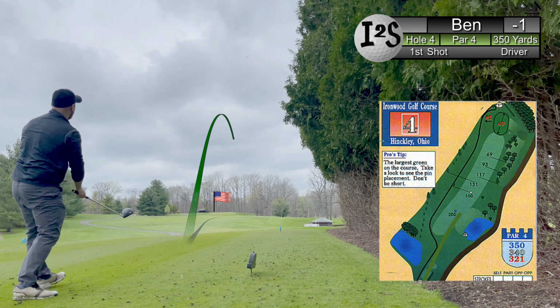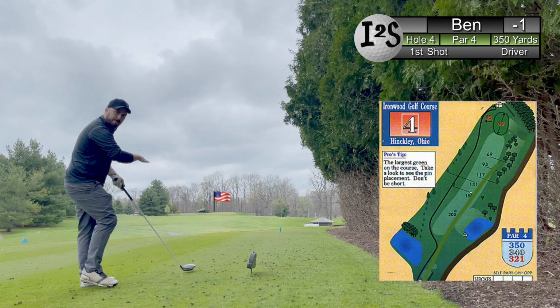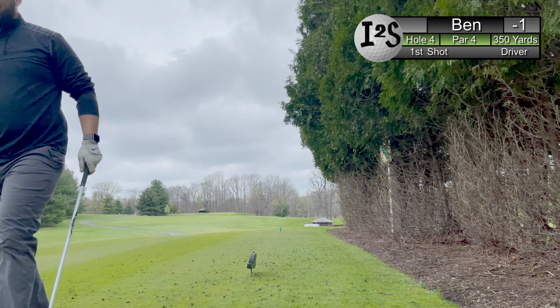Oh, hold on. Hold on. Hit soft. Okay, good. I stayed on top of that hill. I have a look. I don't think I'll have tree trouble, but I definitely missed it right. All right, so that's twice where I've been aiming way up the left side and I pushed it to the right side. I think it's just a club face thing with a little bit longer club. So it's okay for right now.